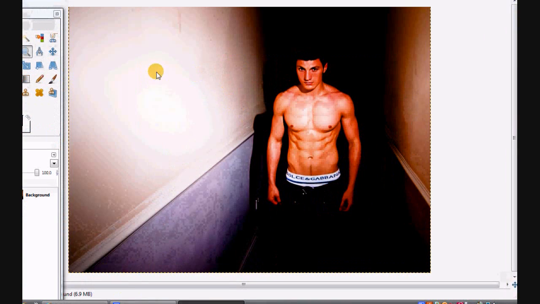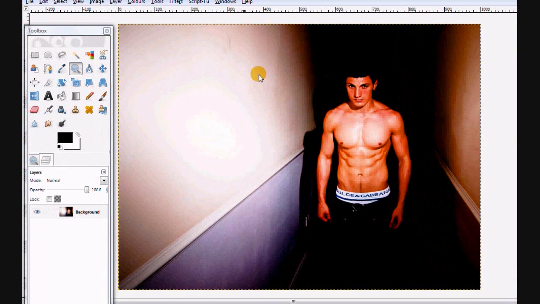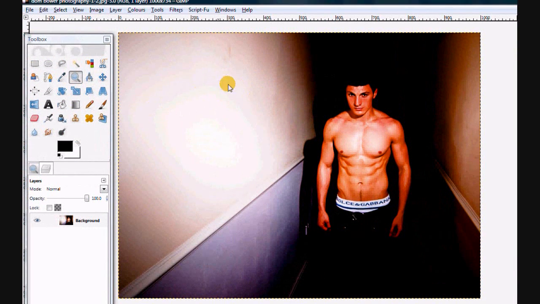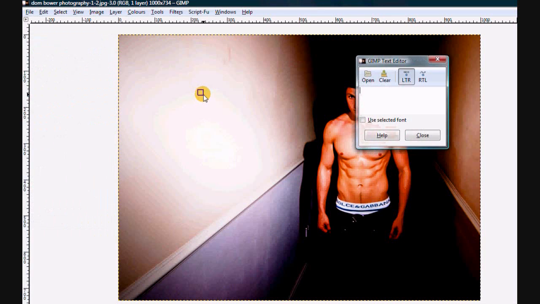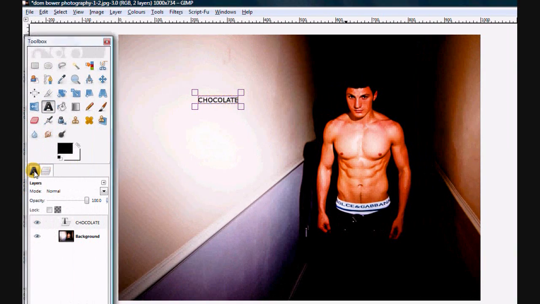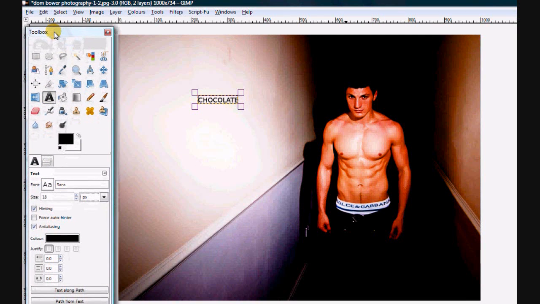And what we want to do is write some text on this wall and make it look like it's actually on the wall or coming out of the wall. So to do that, we need to start by opening up a text box. The company that this guy is going to be working for is kind of a male model company, and it's called Chocolate Velvet. So we'll start with the first word, and we'll make it all capital, C-H-O-C-O-L-A-T-E, chocolate.